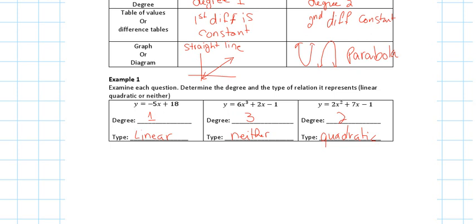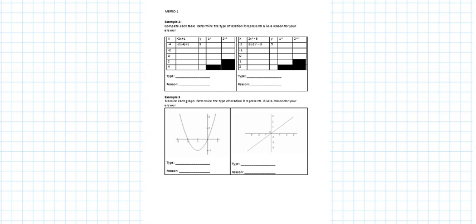So I want you to do these 2 questions with the table of values, exactly the same thing as you have done in the previous question, okay? Where you're going to look at the first difference. If the first difference is constant, you stop and you say first difference is constant, that means it's linear. If the first difference is not constant, then you have to continue to the second, okay?